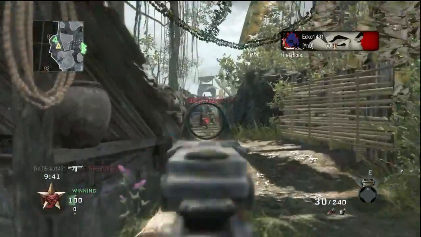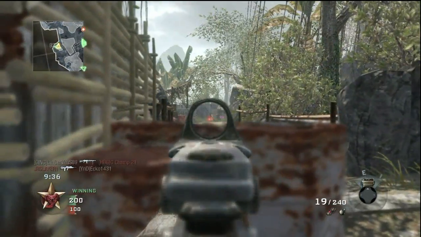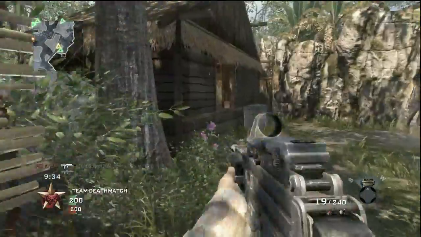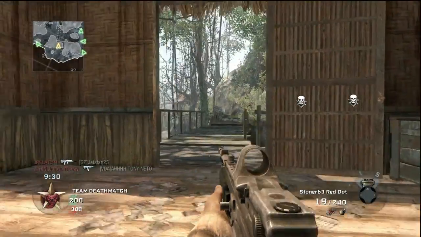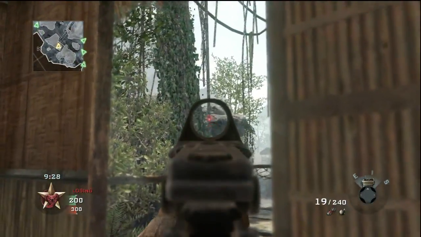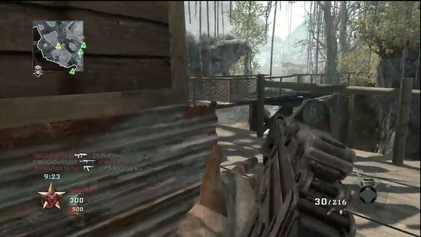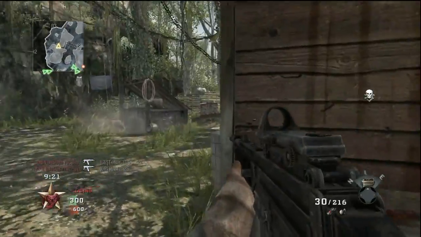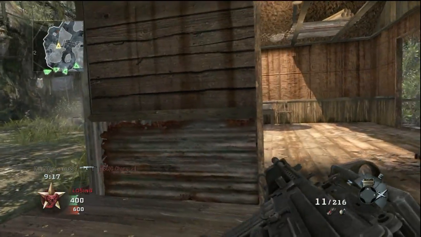Now the reason I'm using Hardened is I was actually going for Hardened Pro, which, I'm sure most of you know, decreases the flinch by 80%. And even though I'm a higher level, I decided to go for it. I think I was level 48 or so when I started trying to go for it. And you'll see I deliberately shoot a guy through a wall later on in the game.